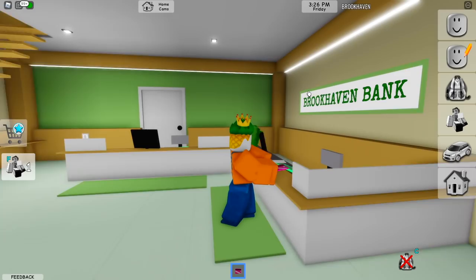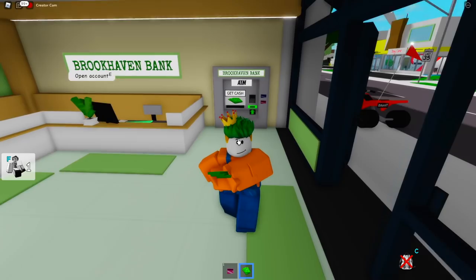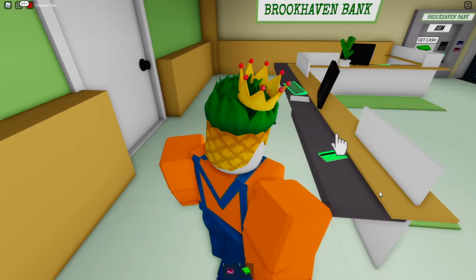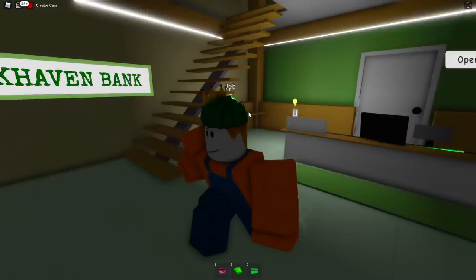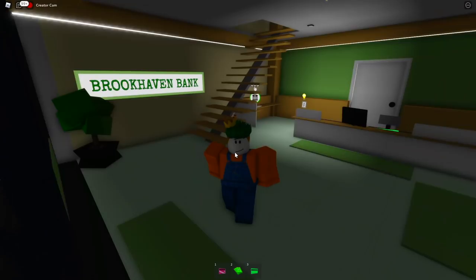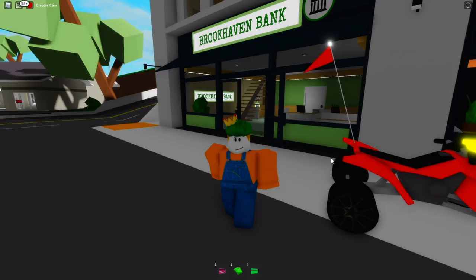Now I need to get some cash out of the ATM. I'll insert here — as you can see it gave me some cash. Now before you leave, you need to get the green card. If you don't know, the green card unlocks the vault. I'm not sure why he wants us to get it, but I'm also going to turn off the lights like he said. I turned off both lights. There's a little glitch — the entire bank is dark except one part, and I have no idea where that light is coming from.